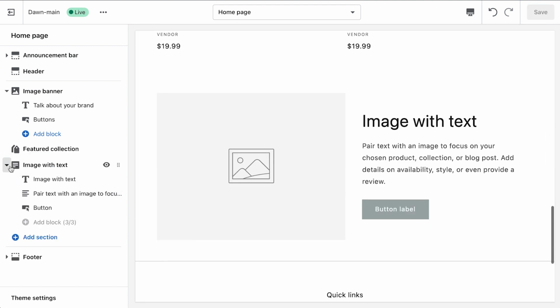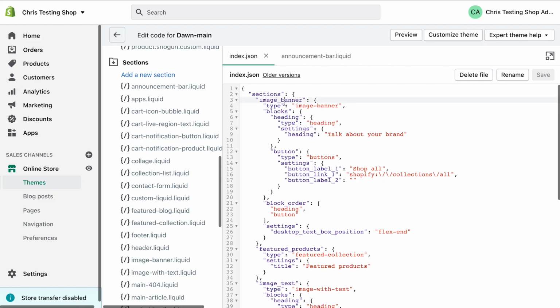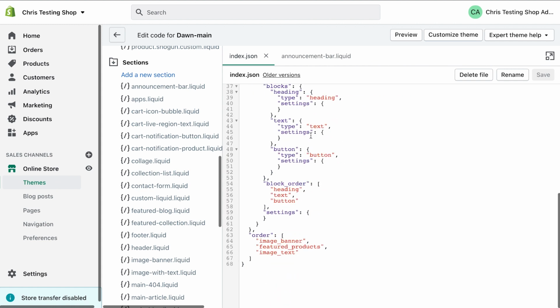And what enables that is JSON. Because we're storing it as data, we're just pulling references to these sections, and then once these sections come in, the Liquid code within those sections gets loaded. So I'm pretty sure I explained this in my video on JSON templates, but I still get the question every now and then, is JSON replacing Liquid? But simply put, JSON cannot replace Liquid, as it's just pure data.